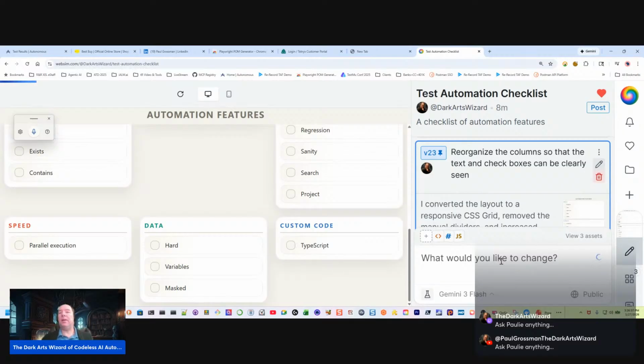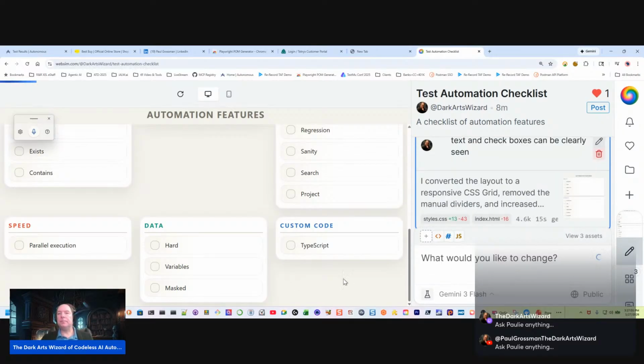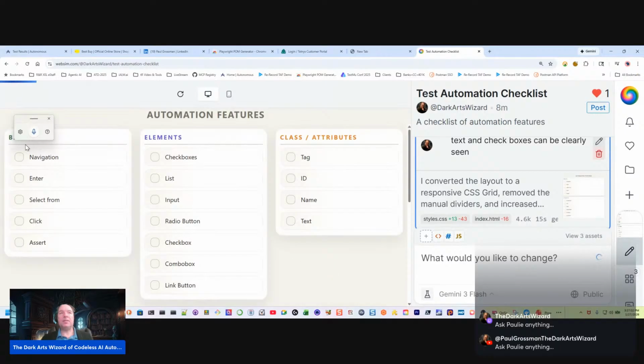All right, let's see how Gemini handles that. This is pretty good so far. So we're kind of waiting for that to chug away. You might be asking, what are the advanced features? Well, under the basics, you should be able to handle multiple elements. Actually, I think it's under elements itself.